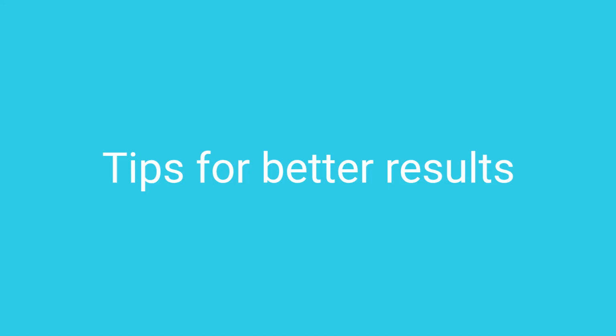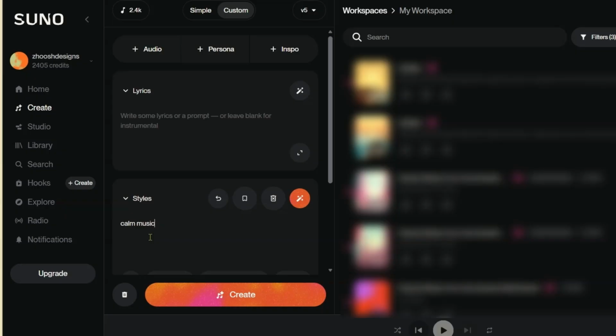So here are a few tips to help you get better results without wasting your credits. First, if you have something in mind, make sure that you're specific in your prompt. Instead of saying calm music, try describing the mood, the pace, and the instruments, such as slow ambient piano with soft pads. Next, you want to think about your use case. Music for YouTube videos, presentations, corporate functions, meditation, or background ambience all have different styles, energy levels, and vibes to them, so you want to be as descriptive as possible.